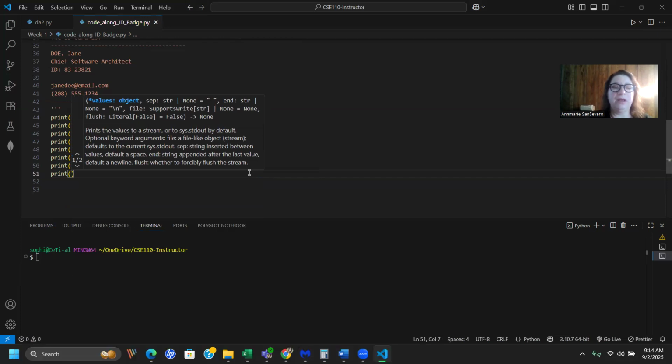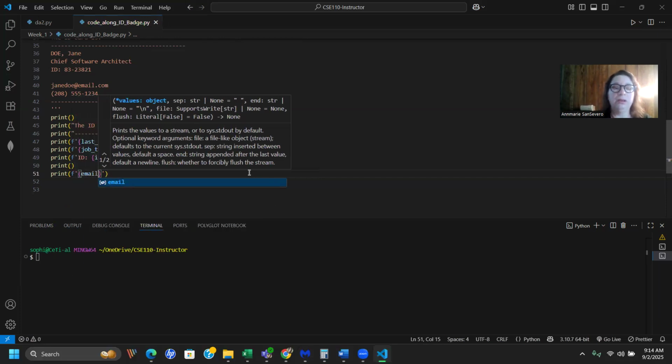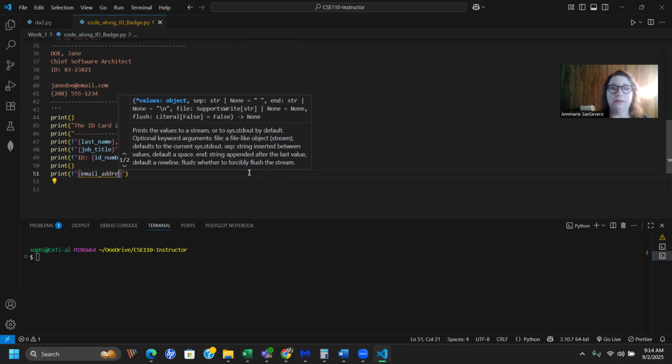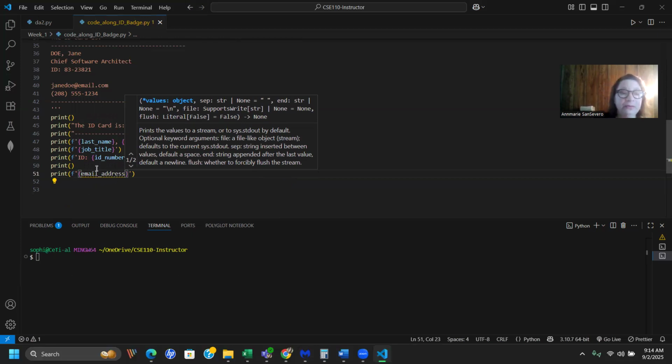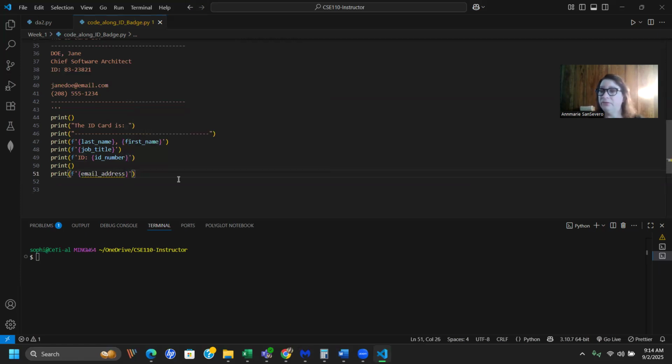Oops, it helps if I actually do the F string, email address. Now it's giving me a warning sign that something's a little hinky here, and that is this yellow squiggle down here, but I'm going to ignore it because I did that error on purpose, so you could see what happens.